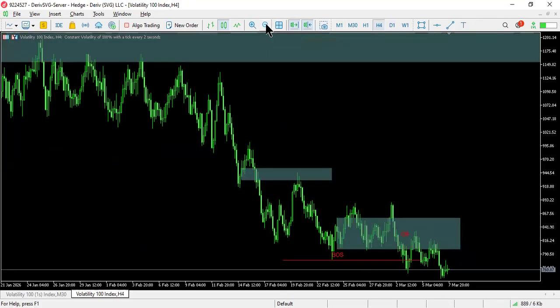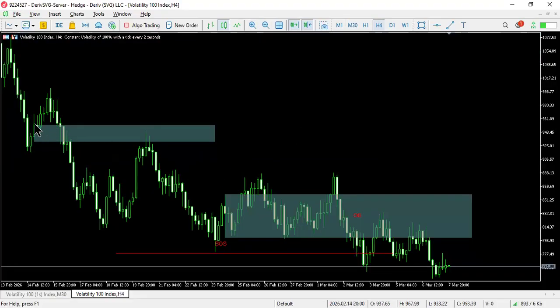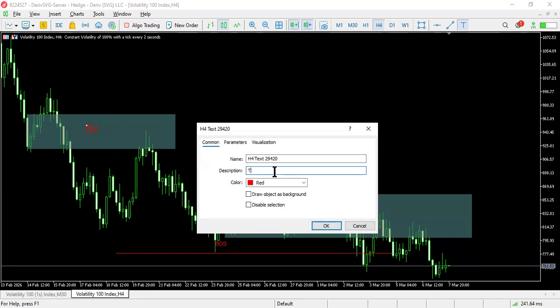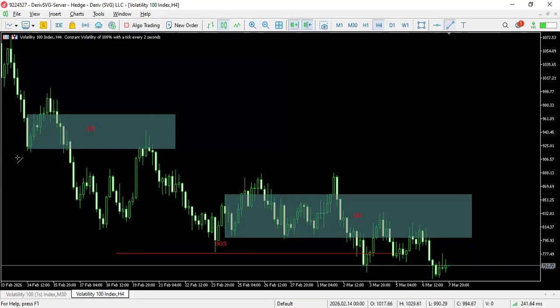Heading over to the 4 hours. So from the 4 hours time frame, that is our order block where price stepped in, and then our break of structure. That is a break of structure, and there was liquidity that price swept here to go and tap into the order block. And then now we have a new break of structure right here.